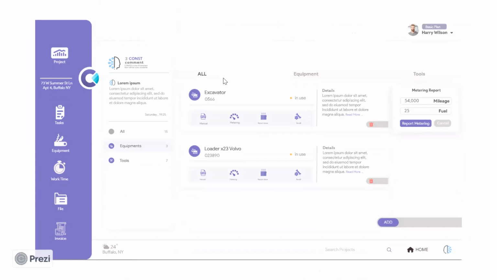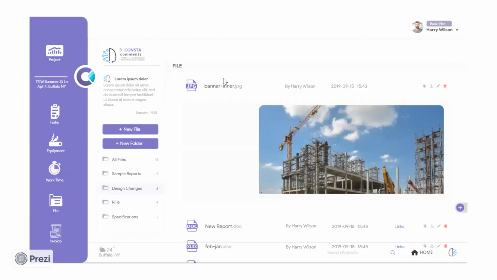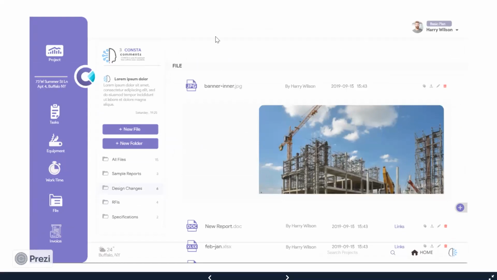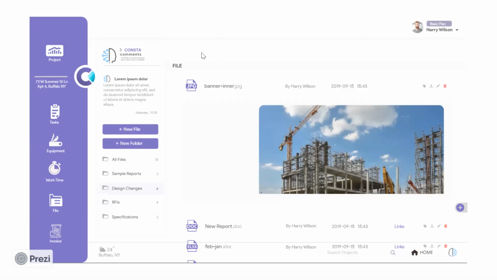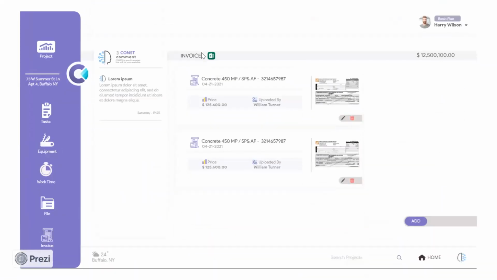So this is again the operator's view. The operators can submit a request for another tool or equipment if needed, and then the manager can either approve or decline this. The same thing for the documents. All the documents are being stored in here. It's quite common that the operation team needs a drawing or something, but they don't have to have it hard copied and move it from one place to another. Rather, they can just refer to their mobile app to see the drawings.